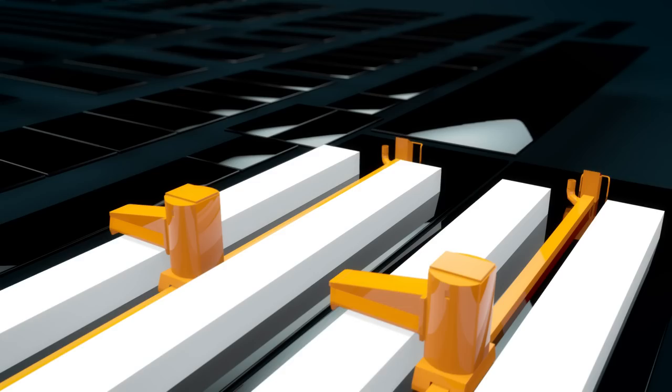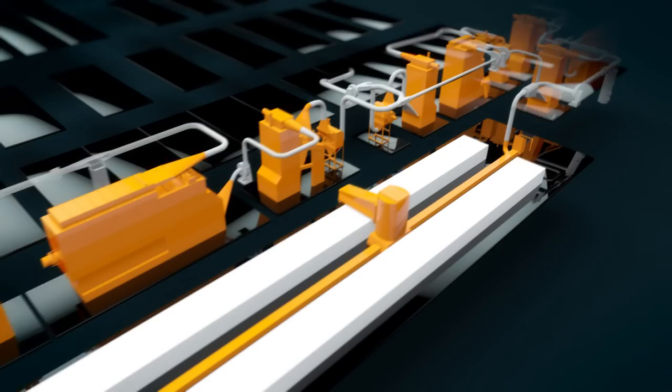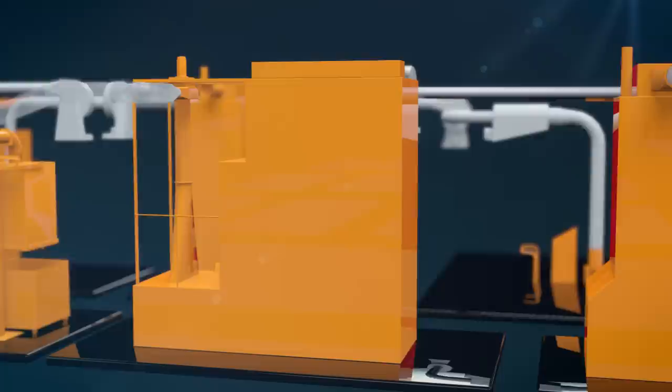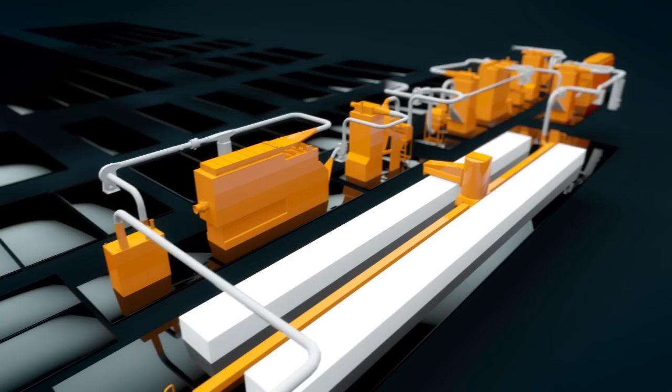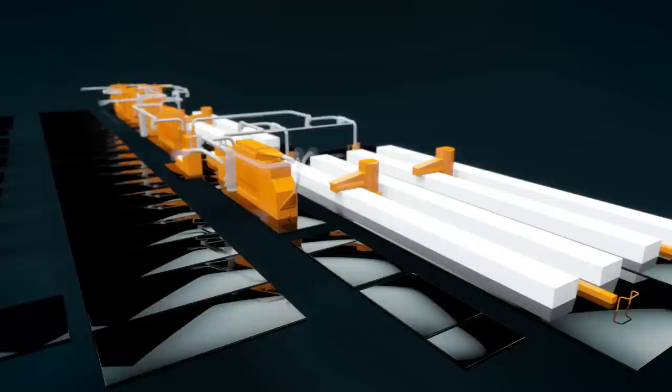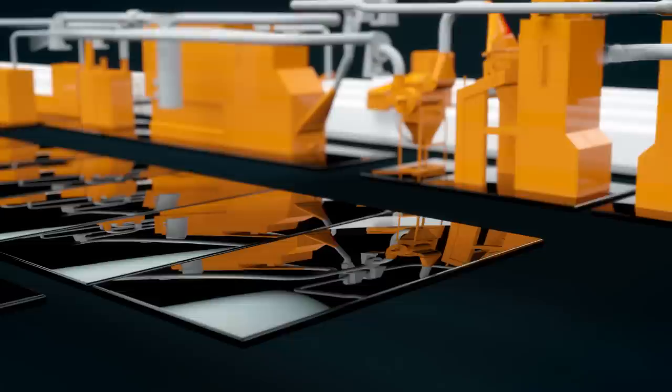A further bale opener can be used to add man-made fibers. An air current transports the tufts to the opening and cleaning machines for gentle preparation. The precision blending machine allows the mixing of tufts from various raw materials. The pre-cleaned tufts are mixed thoroughly in the mixing machine.